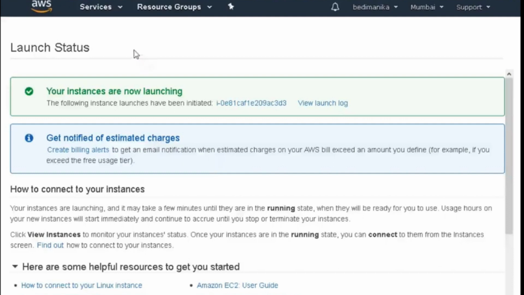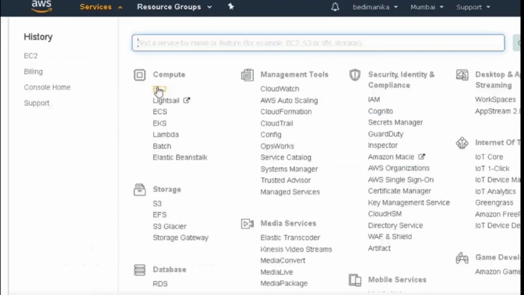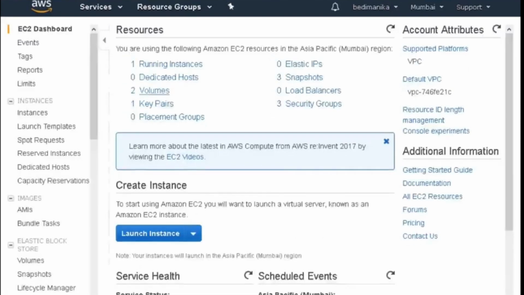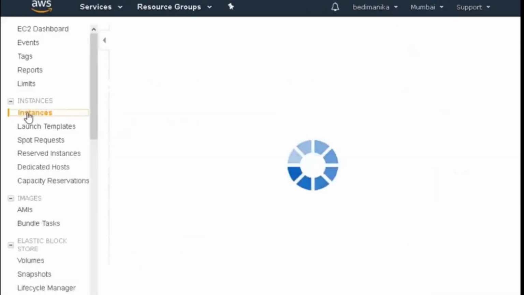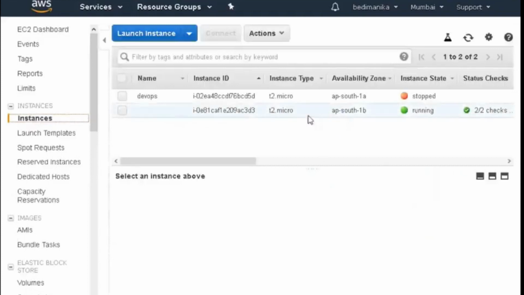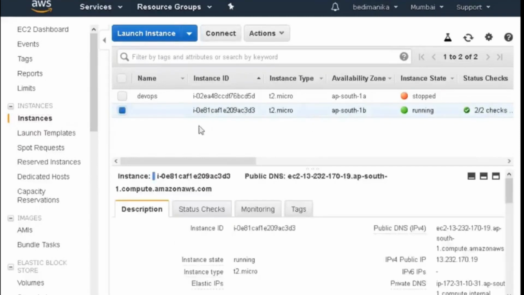To see that, we'll go to services, click on this little arrow, we'll go to EC2, and we'll go to instances on the left hand side, and my instance has come up. So this is the one I created. It is running. My status check says 2 checks completed. What about you guys? Has your virtual machine started, come up? Sure, you see that. Okay, wonderful. So our VMs have come up.